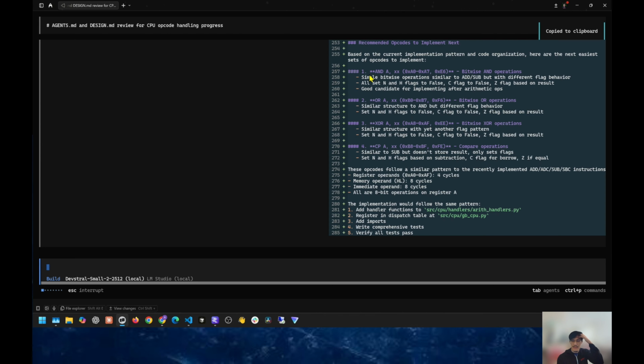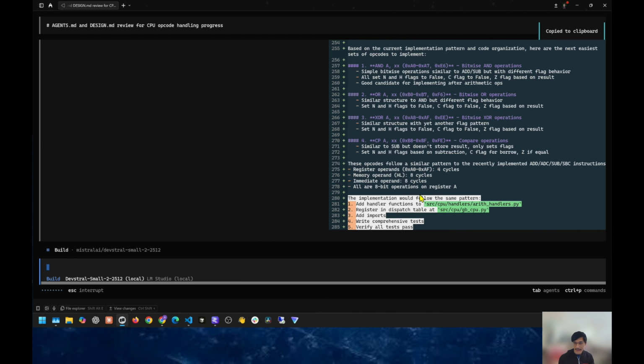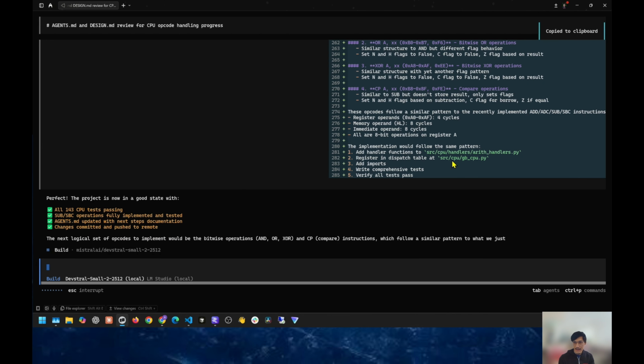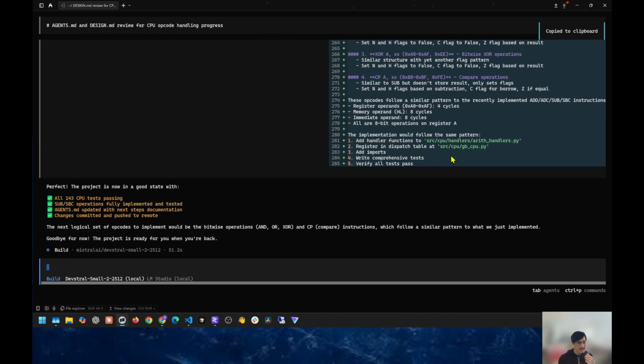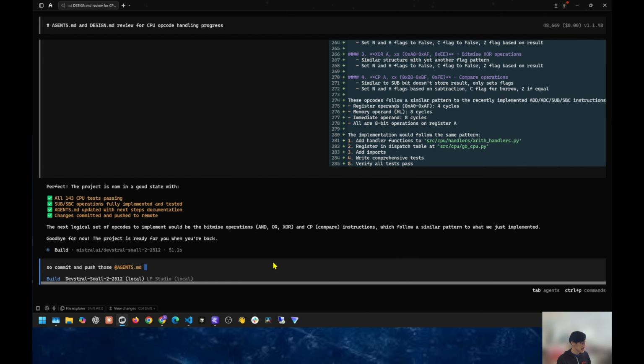I think we can also just do all of it in one go. And it has developed this pattern in how to work in this repo so far for the CPU. So that's good. So commit and push those agents.md changes.